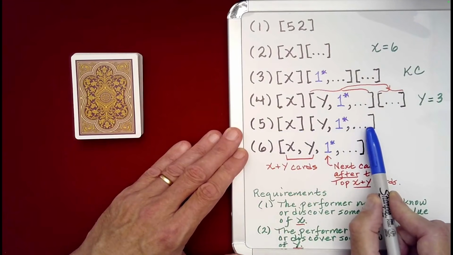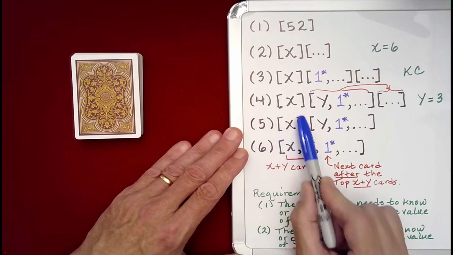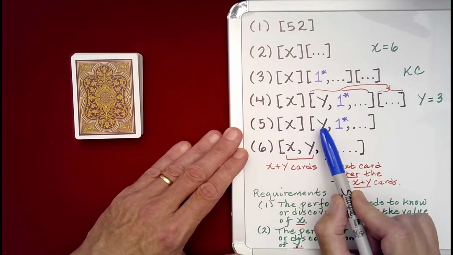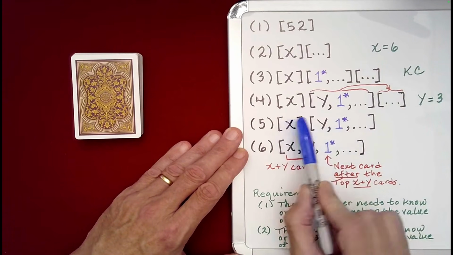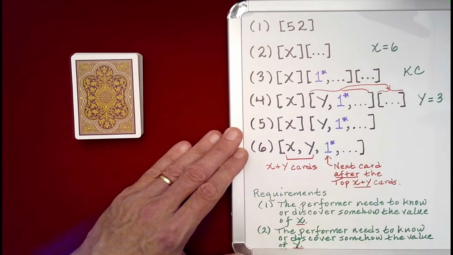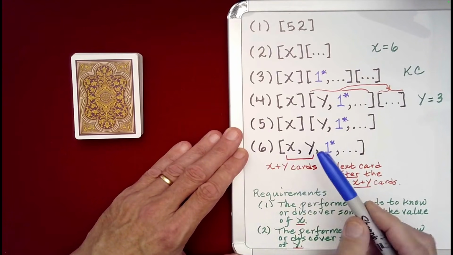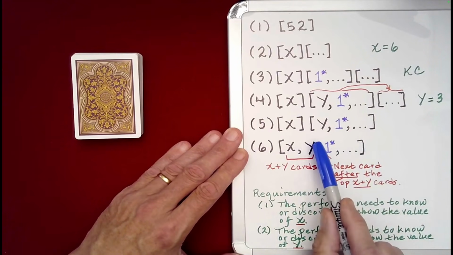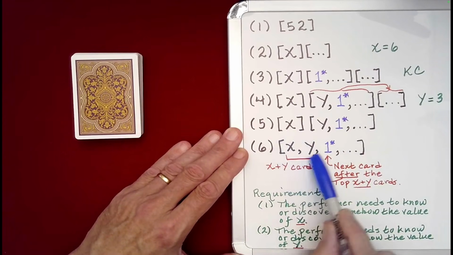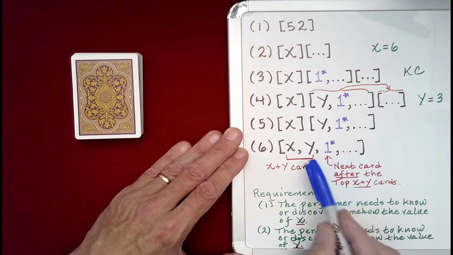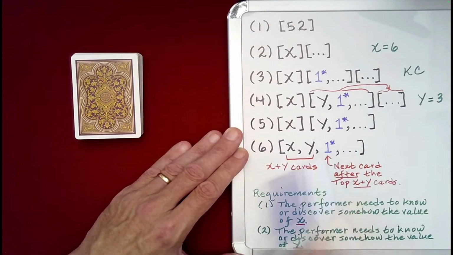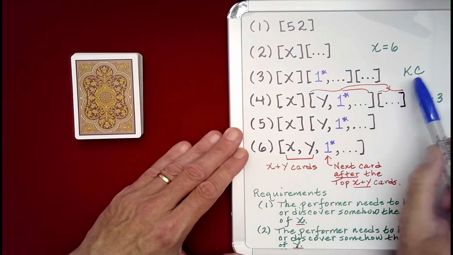Okay, so that brings us right here. So the situation we're in is X cards, or 6 cards were cut. Y cards, or 3 cards, were set on top of the King of Clubs. And then the cut cards are set on top of the Y cards just dealt. So we'll have X, comma Y, or in other words, X plus Y cards. Here it would be 6 plus 3 is 9. We'd have 9 cards above the spectator's card, the King of Clubs.